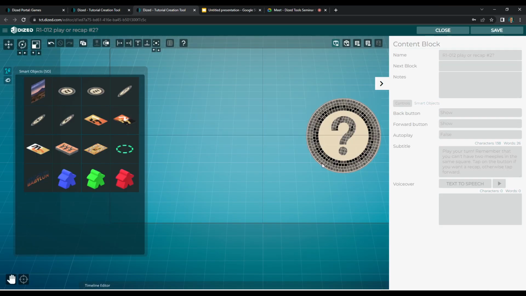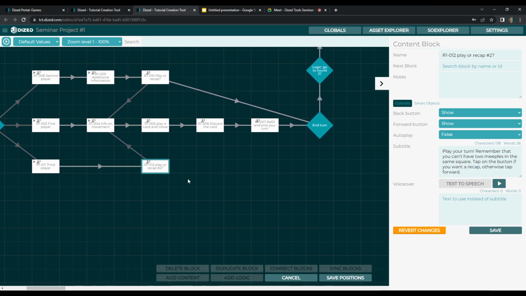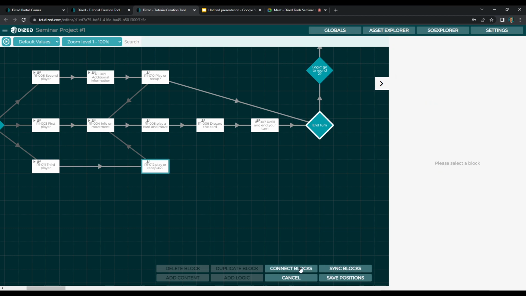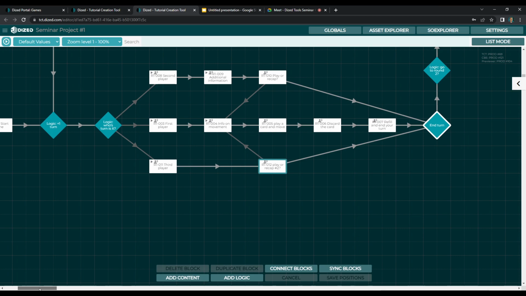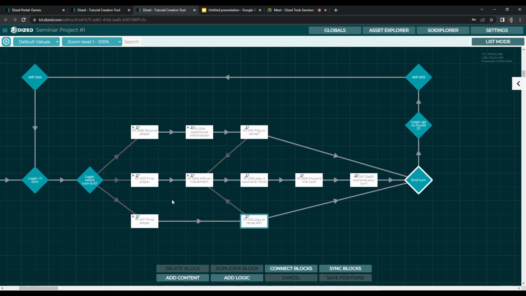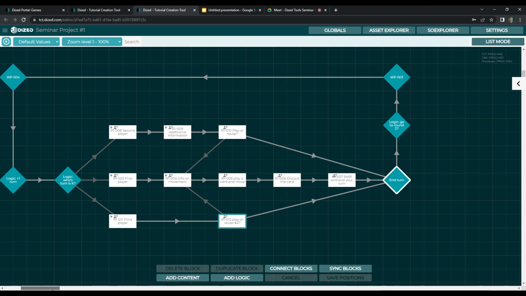So now when we open it up, the button will be here, the logic will be here. So do you want recap? If not, then it will go to the end of the turn. There we go. We're gonna doodle with this a little bit more, since we haven't yet discussed what happens if players end up in a village square. But I left that out on purpose, since it will add a bit more complexity to this.